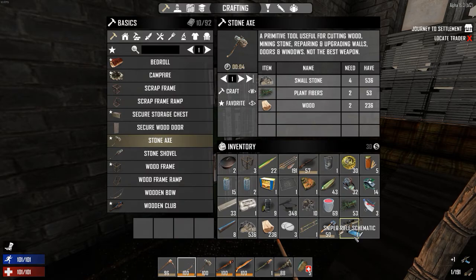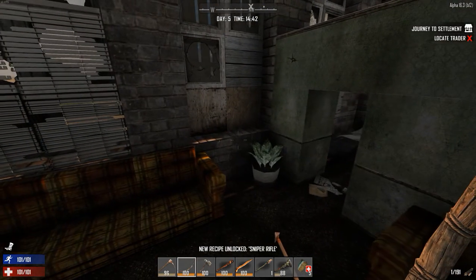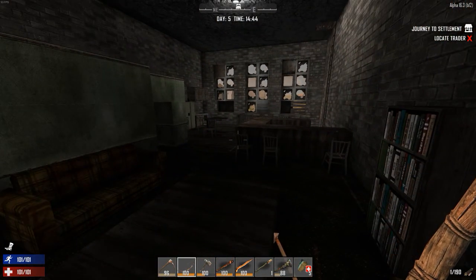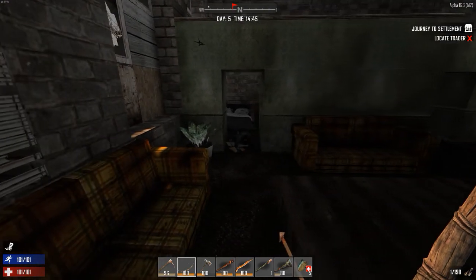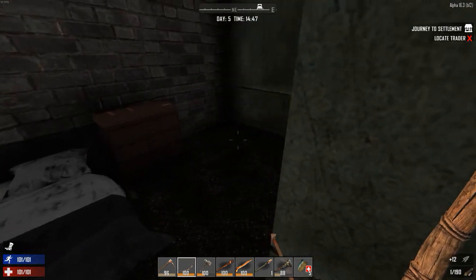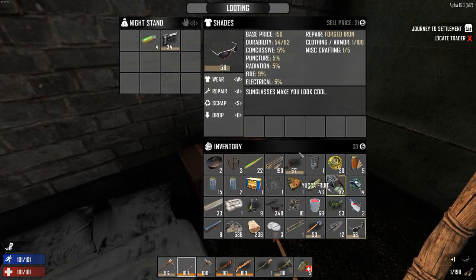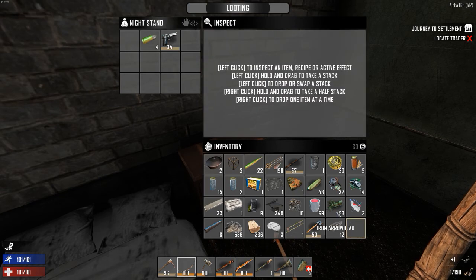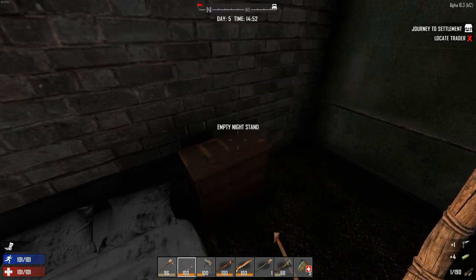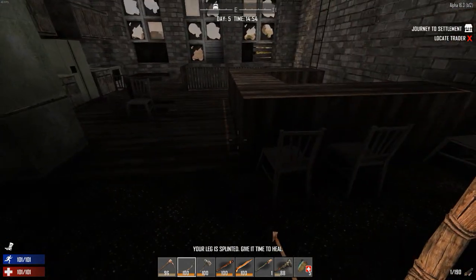Oh, we got a sniper rifle schematic. Aha! We've got the fella here. Yep, so the other one's downstairs, I'd imagine. Oh my god, we've got a pistol. Is this one better? These are better. What can we scrap? Let's scrap the iron hoe. And we'll take those bullets. Not bad, not bad.